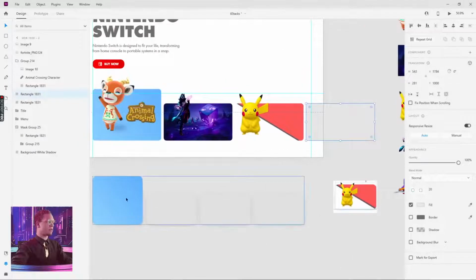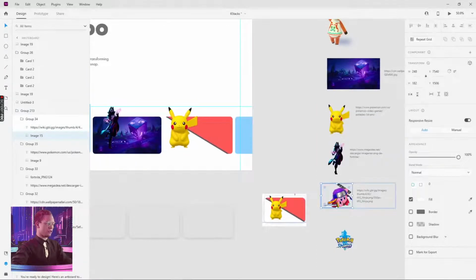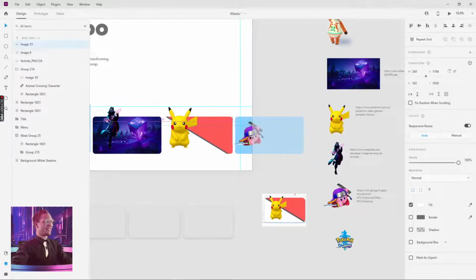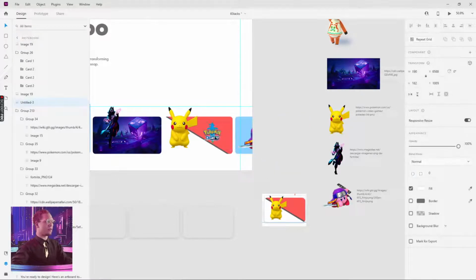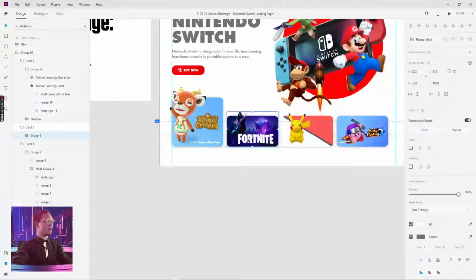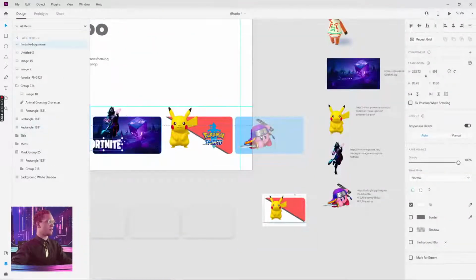I think what we're going to do is take this light blue and grab our Kirby friend here. We have our logo for Pokemon Sword right here. I do need to go and grab Fortnite, and I need to grab Kirby as well.